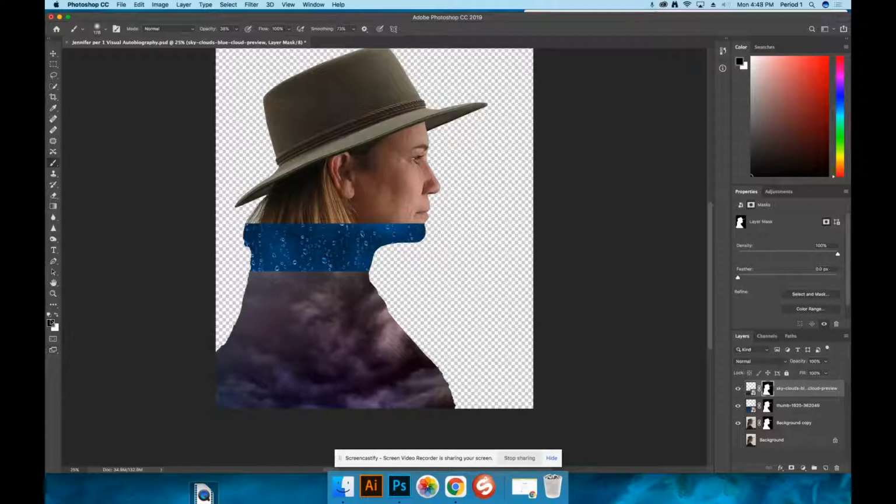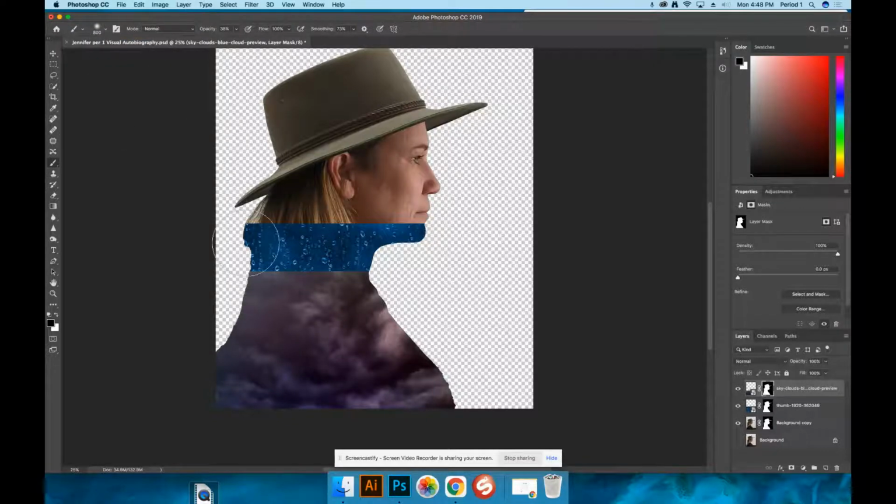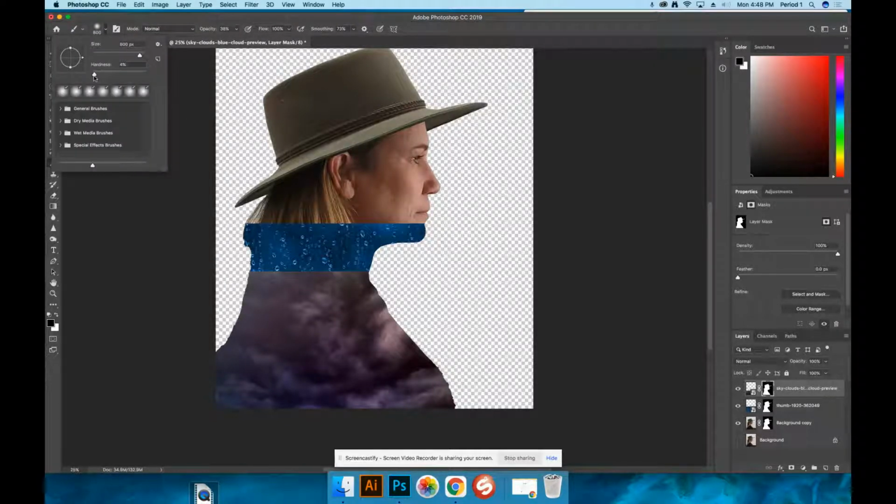I have the black paint selected, and I'm going to choose my brush size. I think I'm going to make it a little bit bigger there. Okay, that's too big. Type in maybe about, I don't know, 800. Let's see what that looks like. Okay, and it's a really soft brush, so that's good.